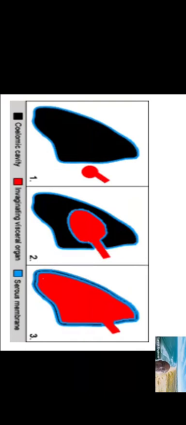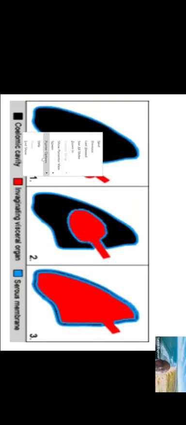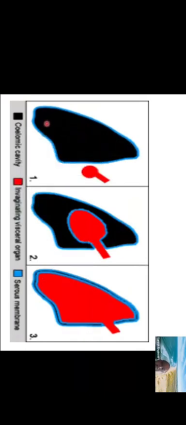Why did this come up? So the black color is the pleural fluid, correct? The blue color is the sac or the cavity. Now we are calling this the pleural sac, and this is the pleural cavity containing the pleural fluid. Blue color balloon containing black color water. This is the lung which is growing, right? And this lung is going to grow or invaginate into this, and it is also going to increase in size. Okay, both things are going to happen together. So the lung is invaginated into this, and the lung is growing.